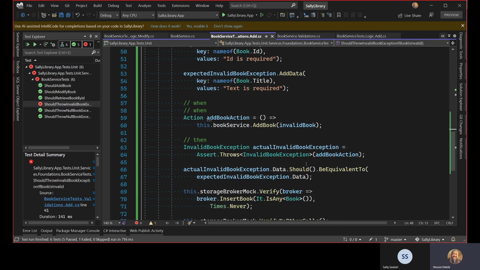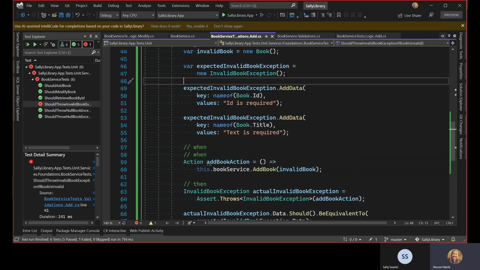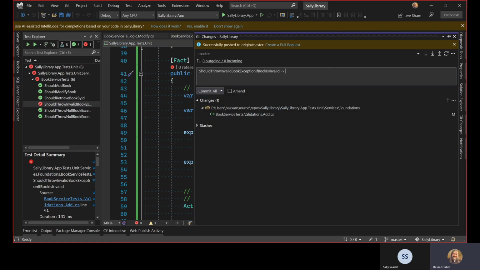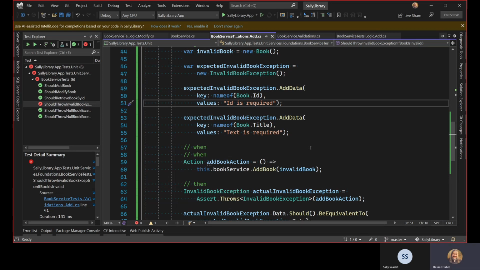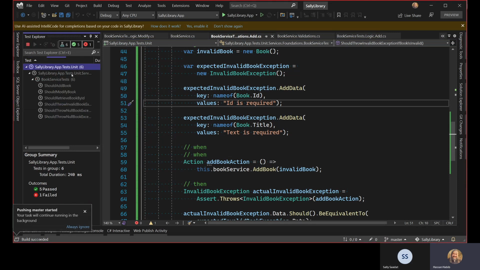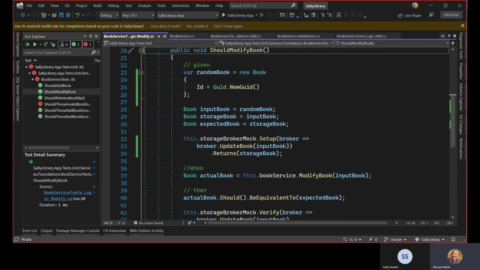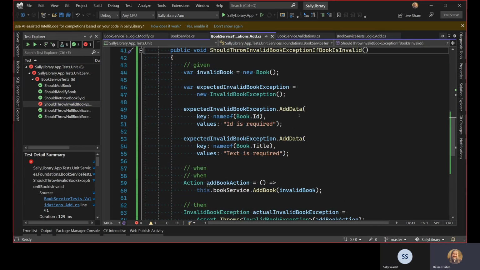Right? So this literally is telling you that you're supposed to add another validation in here, but it's not there. So I'm going to commit this as a failing test. Here's a failing test. Fail. And your assignment would be to make that test pass and then to finish the rest of them. After you make that test pass, your add and modify will fail again. But I'll let you navigate through it.